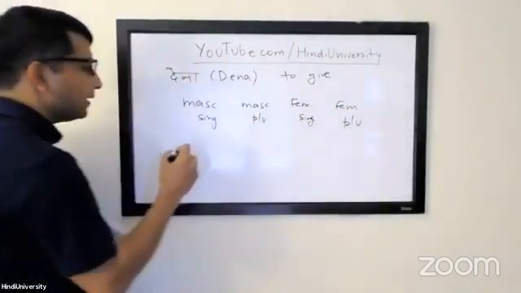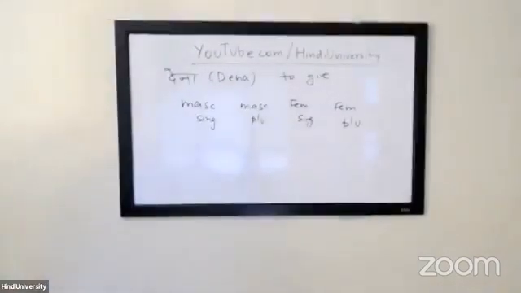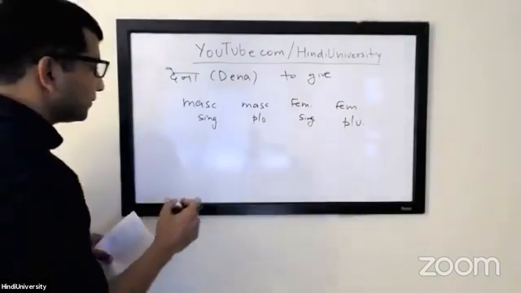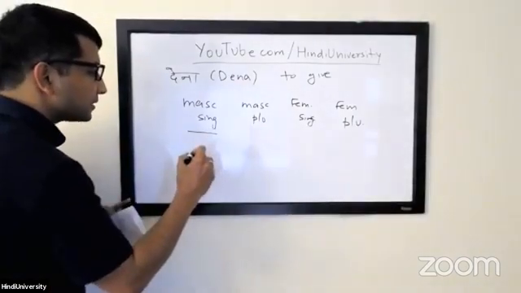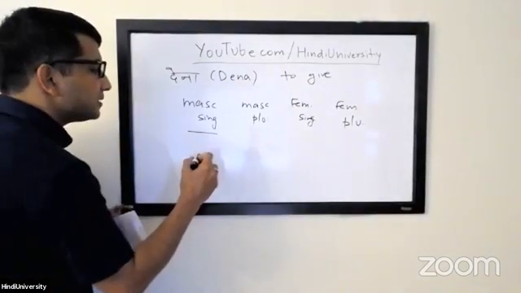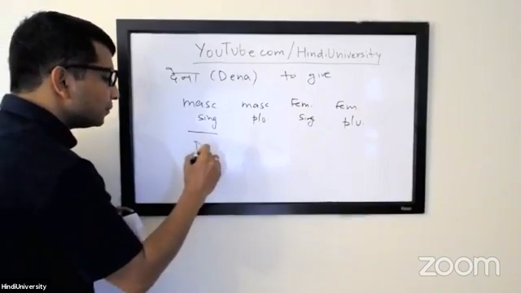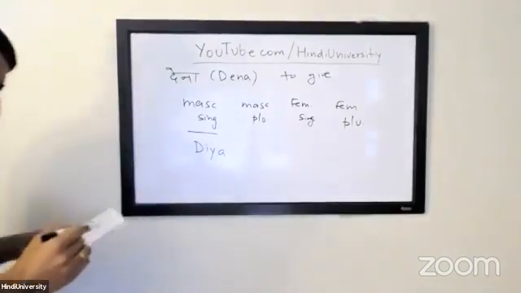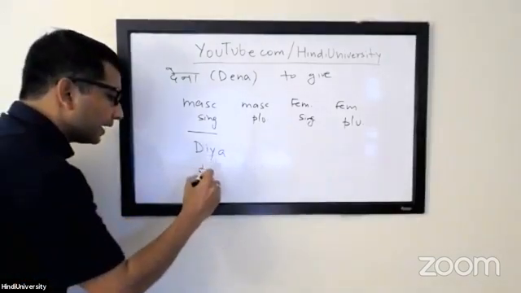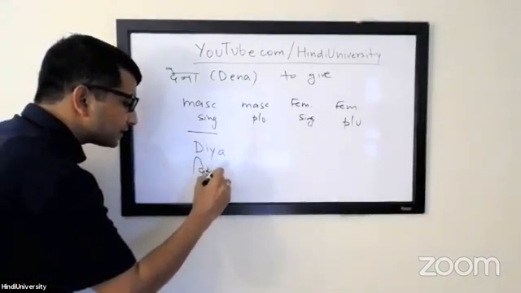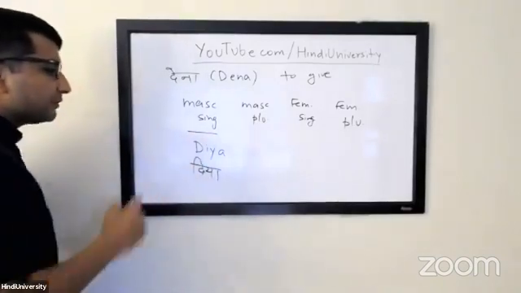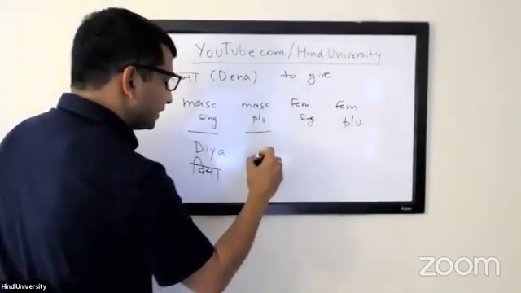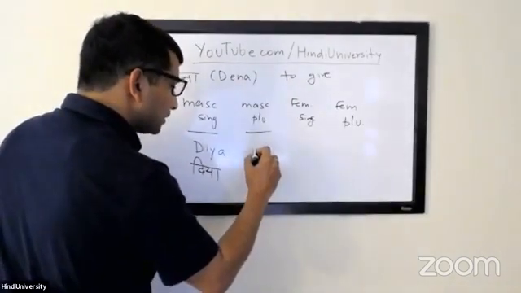There, if you have Dena, you are looking at the gender of the object, right? Because it is still a transitive verb. So if the object that you're giving is masculine singular, you'll be saying diya. So Dena becomes diya, okay? As I'm writing it, I want you to think of examples of objects which are masculine singular. If you're giving something which is plural, it's diye.